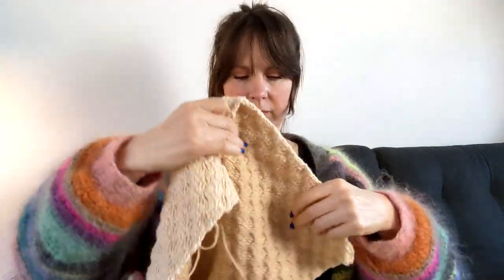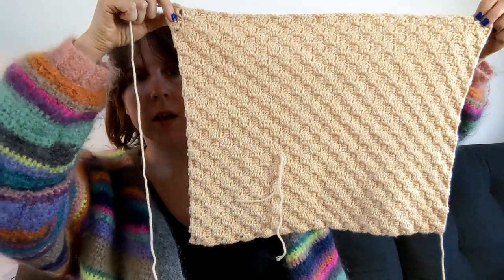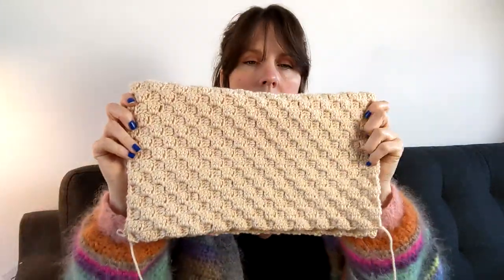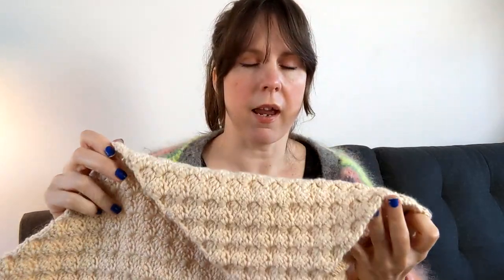But for the main pieces, I have two sleeves. This is what my sleeves look like. I will fold them so that they are like that and sew down there. I'll do it on the wrong side so that when I turn it right way round, the seam's nice and tidy. And they are 23 blocks by 28.